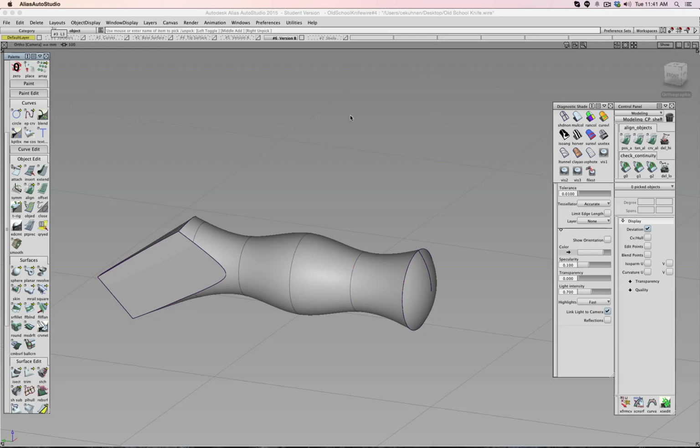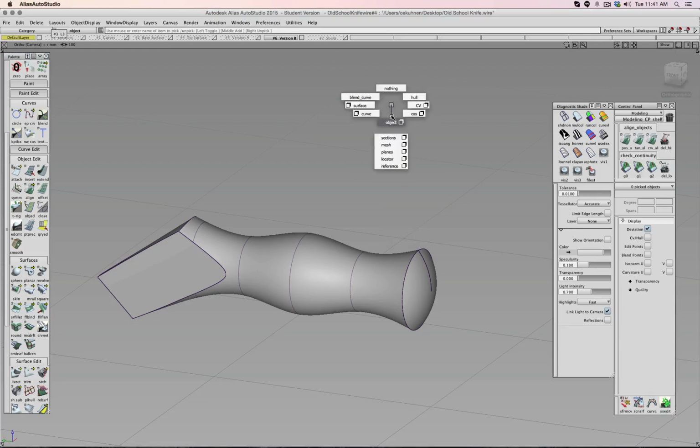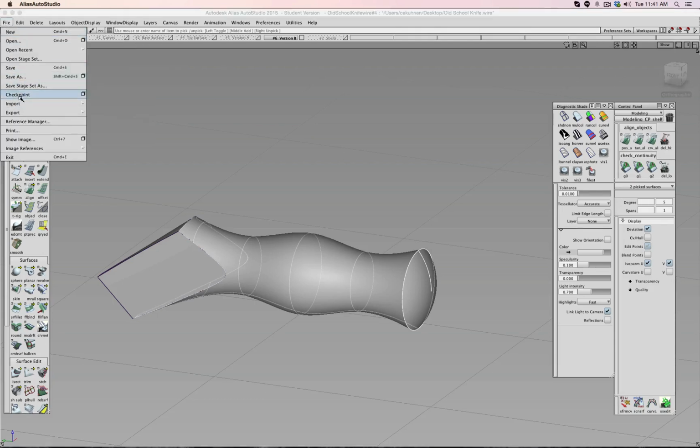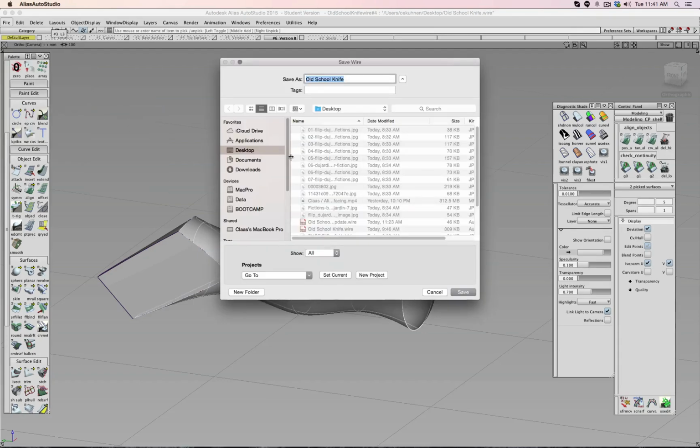I could either export the complete shell, or I would like to show you the following. I simply select those two surfaces, for example, and then let's go to File, Export Active As, because those are the only two parts I changed.